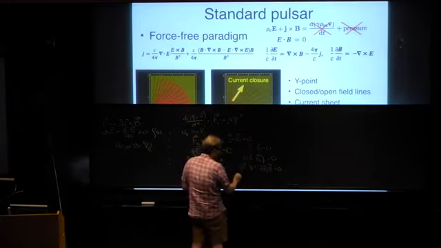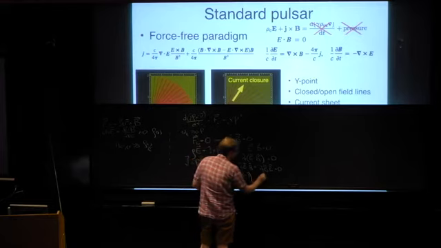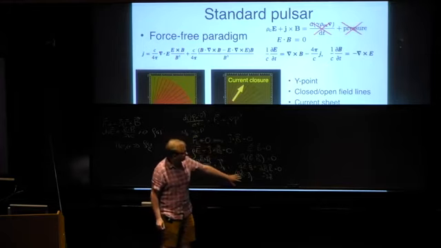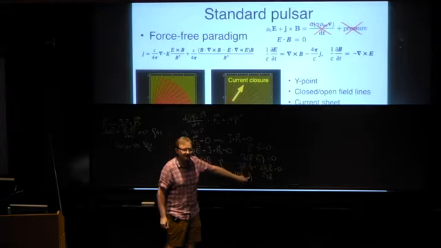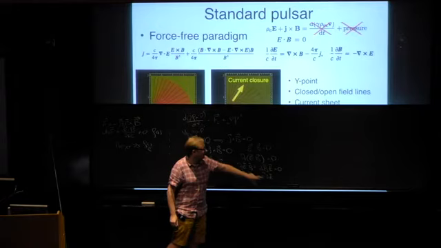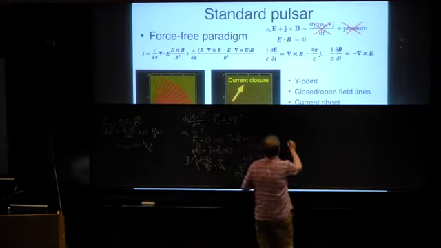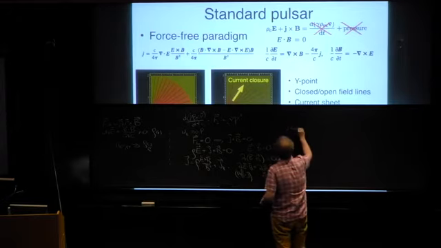So this I know is something like curl B minus J. And this is minus curl of the electric field. Okay? So now you have curl of B dot B minus J dot B, which is exactly the current that I wanted, the current along the magnetic field, minus curl E dot E. So if I solve this for the current along the magnetic field, I would get that answer that is on the slide.